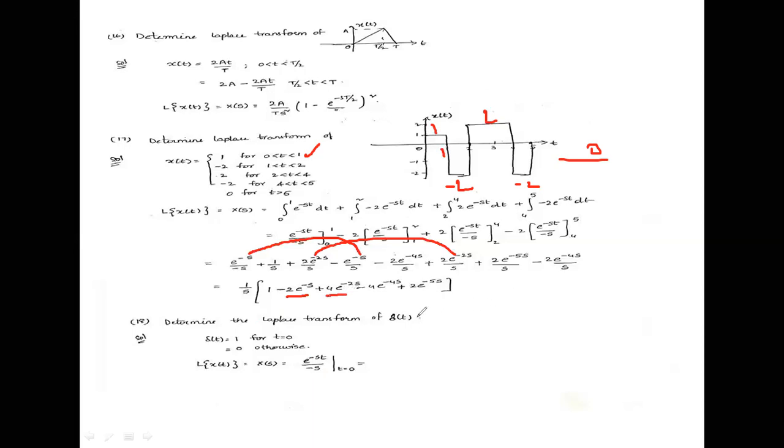Okay. Then e power 4s, and here the e power 4s is there. Here minus 2, it becomes minus 4s for these two. And only one term is remaining, the 2 e power minus 5s. Okay, finally we'll get 1 by s into, for this function 1 by s, and for this function combining these three: 2 into e power minus s, 4 into e power minus 2s, minus 4 into e power minus 4s, plus 2 into e power minus 5s. Got it.